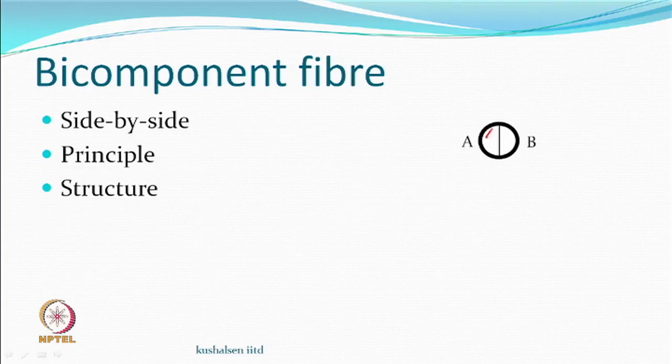If you do side by side, polymer A is, let us say, of one type, and B is of a different type. Different type means, either because of the thermal input, they may expand differently, or because of the solvents, moisture or any other solvent, they may expand differently, and the moment they are going to have this difference, you will see crimps generated. So, the principle is very clear, you have to have two different polymers, side by side is the best way to do it, and then you get crimps.